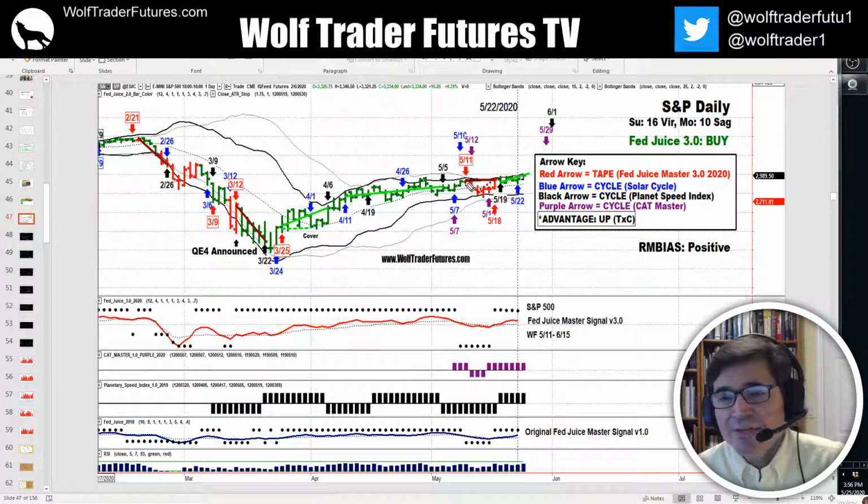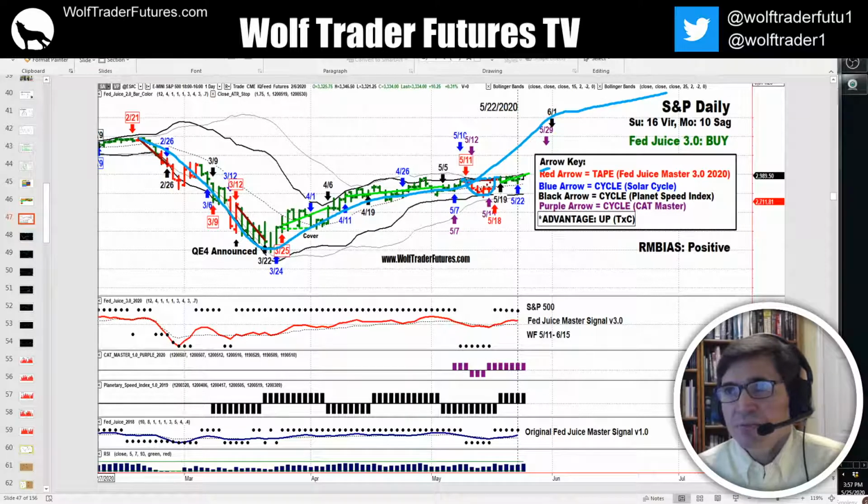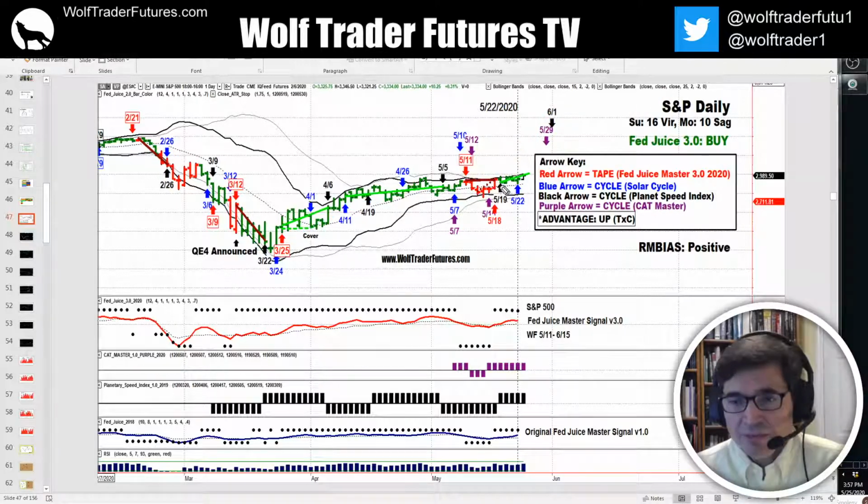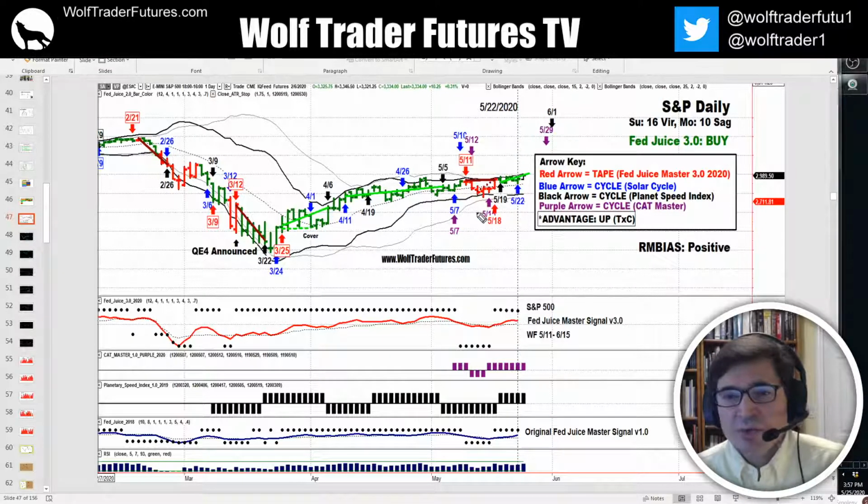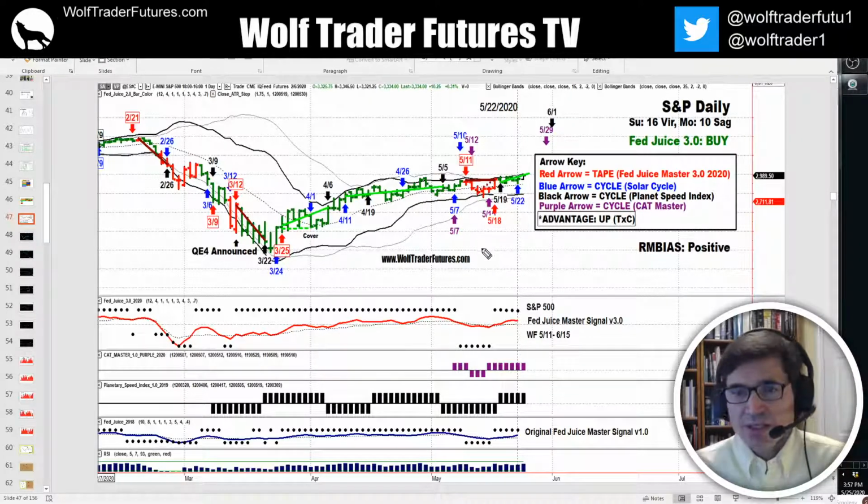We did have this pullback into here, and it did this abrupt U-turn and went right back up last Monday, and it just acted as if none of this happened. You see that it just went up, as if that didn't happen, and just keeps going like this. I think ultimately that's what will happen here. I think this will just go up and pretend like nothing happened with the S&P. It's only because of the Fed. Clearly these are not natural market patterns. The markets don't do this, particularly when the economy is shut down.